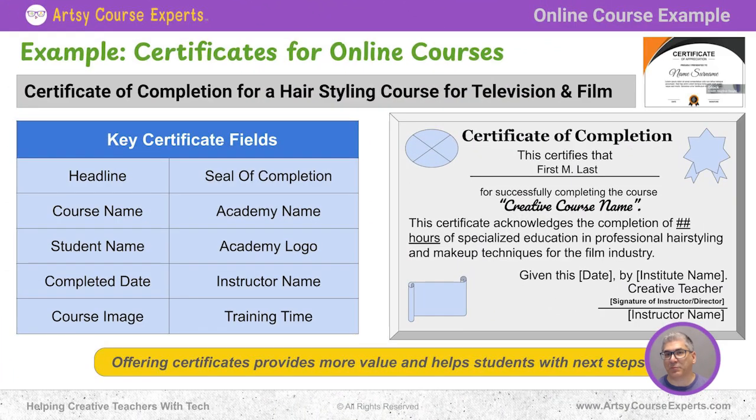Then you might also decide to add some training details, like the number of hours that were required for this certificate, or even the dates. So maybe the date completed, not the date started. If it makes sense, you might have an expiration date. So you're going to get all these fields in there. Some of these fields are going to be hard-coded. Others will be automatic. So you're going to want to make sure that those parameters are working correctly and are transferred from that first check-in and onboarding all the way through at the end when you're creating those certificates.